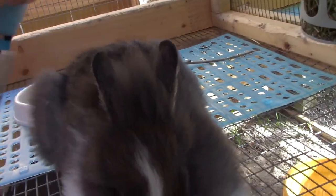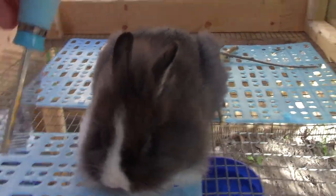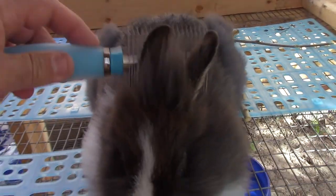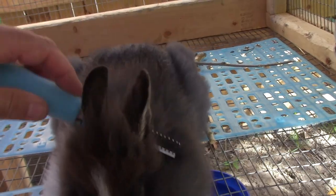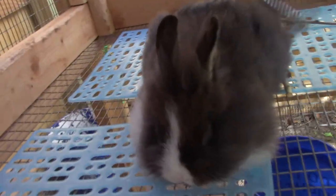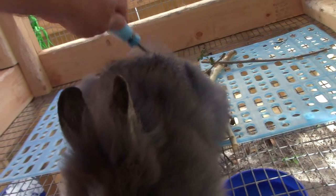He got his exercise this morning. Got to see him do the Bunny 500. That was fun. He'll do laps around his exercise area, super high speed, banking into turns. He does that for a little while, then he just gets super sleepy. Takes a nap in the sea breezes.